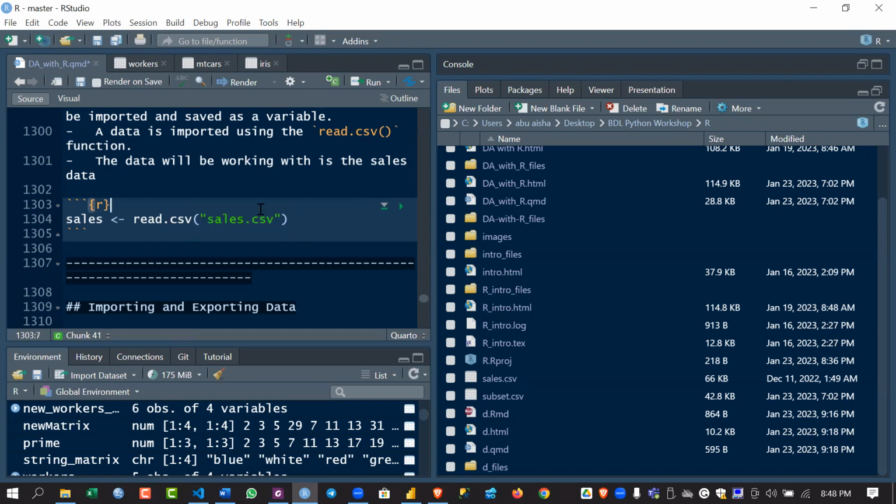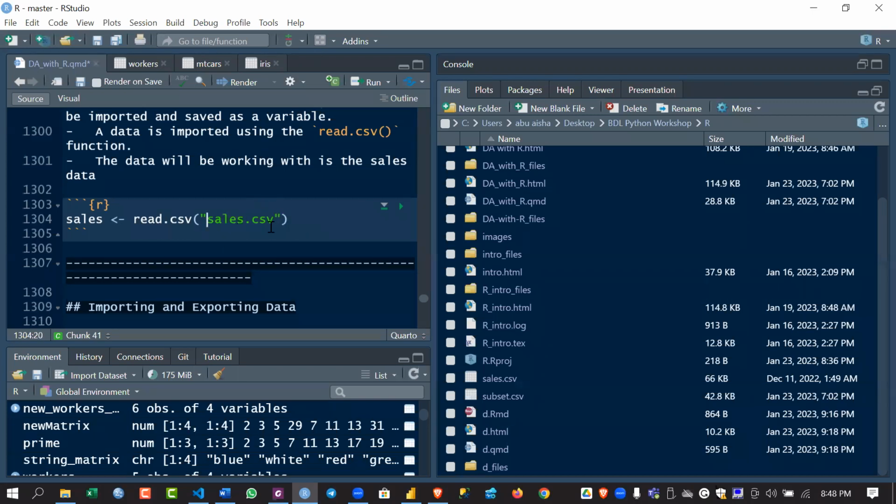But in a situation where your sales.csv is inside a folder, for example, data. I have a folder called data and sales.csv is inside that particular folder. But the file where I'm writing my script is not under the data folder. Now I'm going to type the name of my folder, then sales.csv. That means please read sales.csv for me under the data folder. I don't know if that's clear.